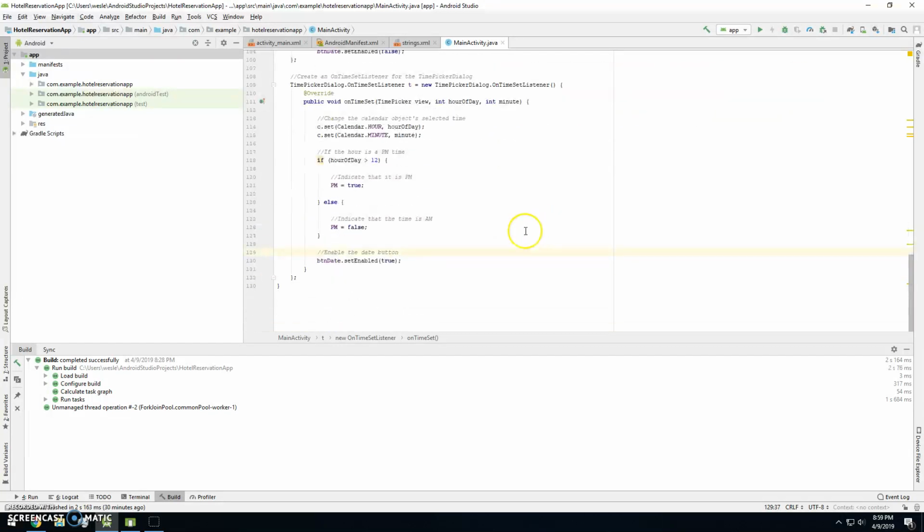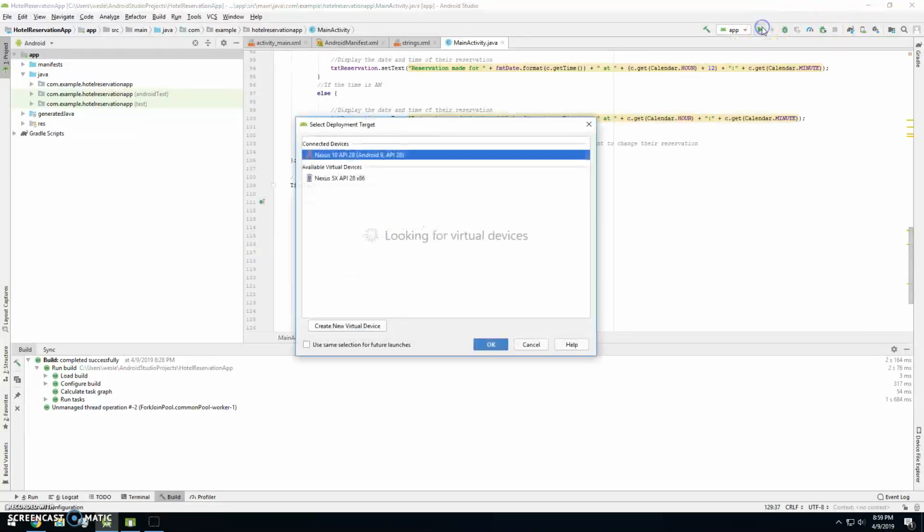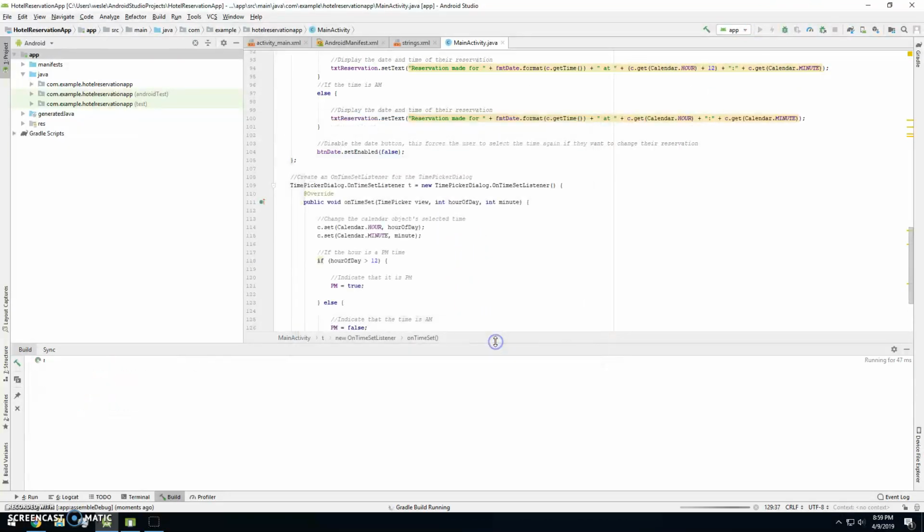Alright, so I'm going to go ahead and run the emulator here, and we'll go ahead and get this thing started. It's on a Nexus 10 running Android 9, and of course the project settings, the minimum SDK is Android 14, or I guess SDK version 14.